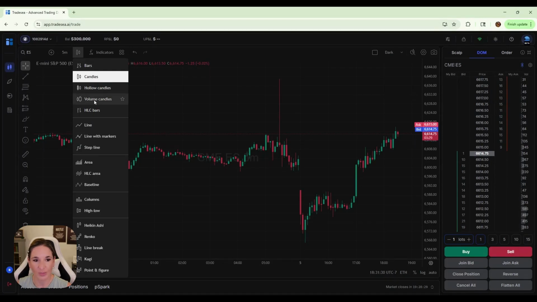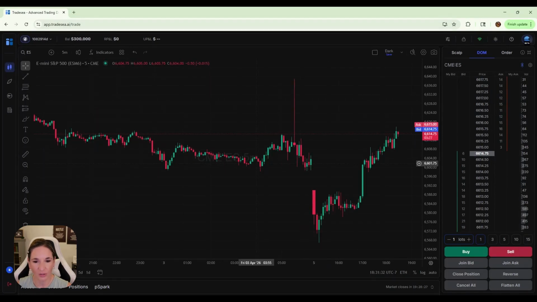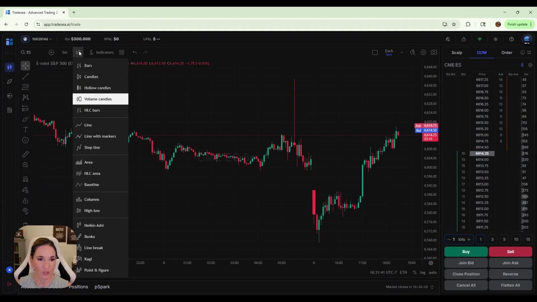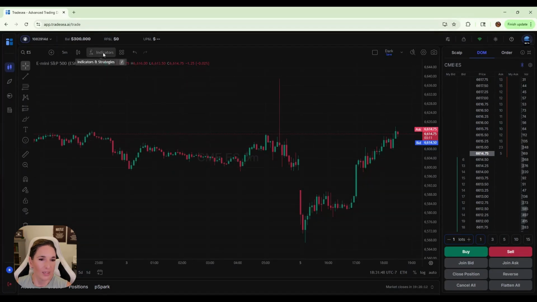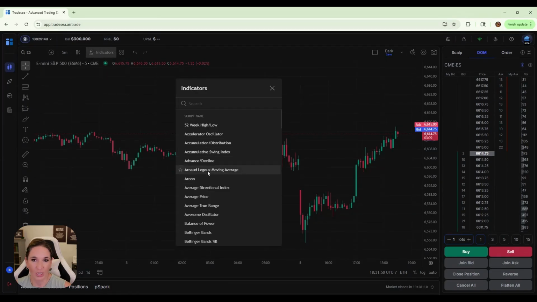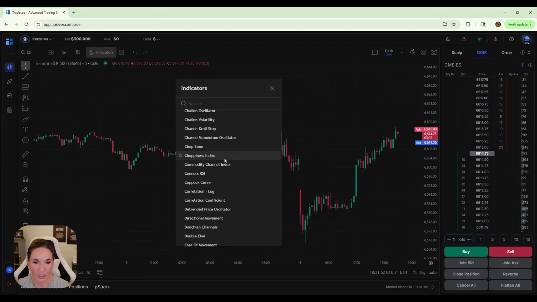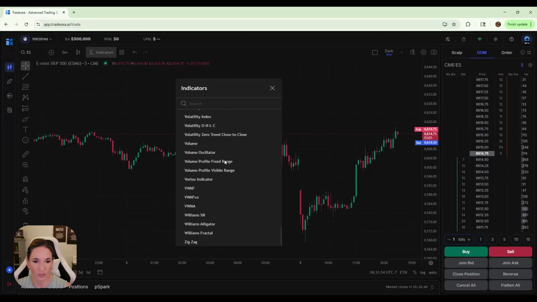I know when we stream, sometimes different streamers will have the volume candles on, which is pretty great because the candles get wider when they have higher volume and a little bit skinnier when they're lower volume, which is an interesting way to look at the price action. And there are all the different options in here as well, Renkos and Heikin Ashis, and that's awesome. Indicators. This has pretty much all of the standard indicators as I believe TradingView does. So you can search through here, and if you're looking for something, you can find it.